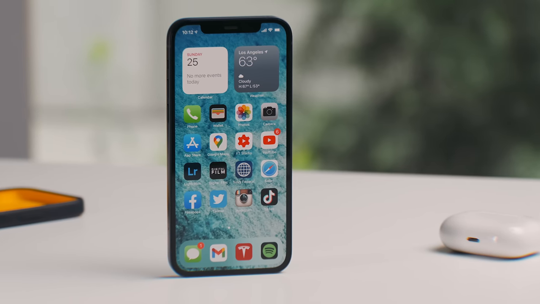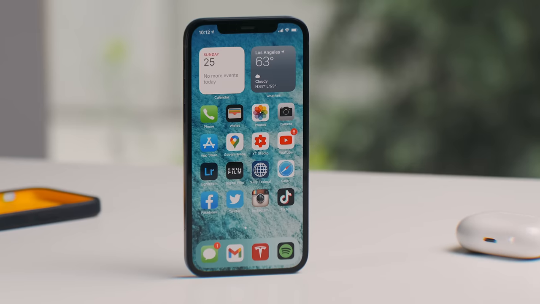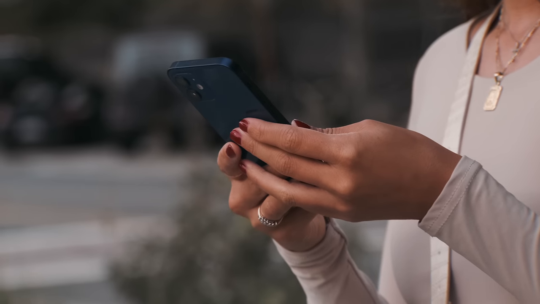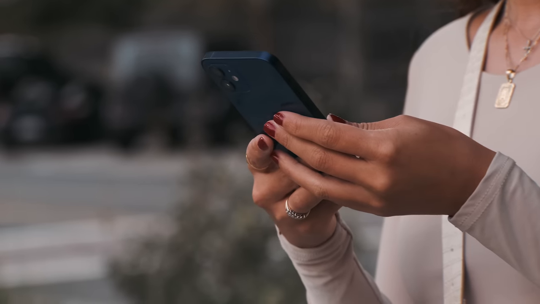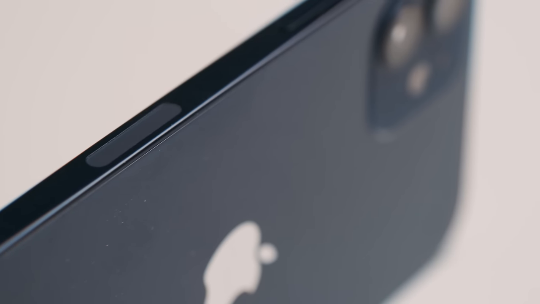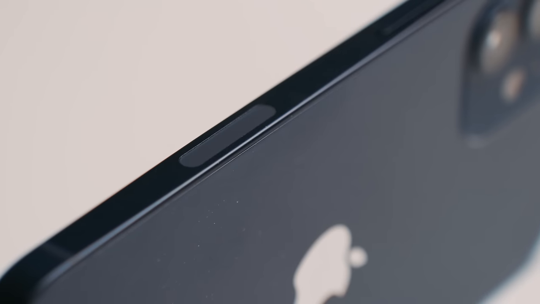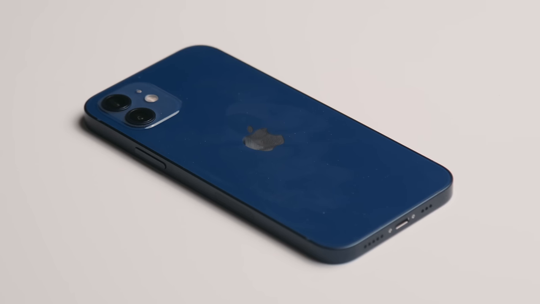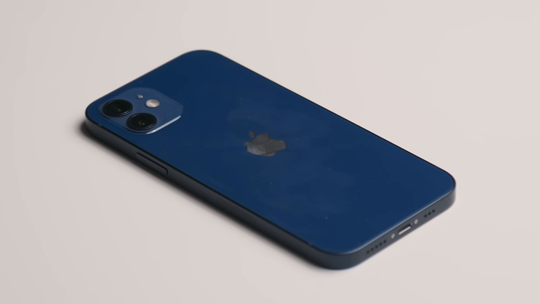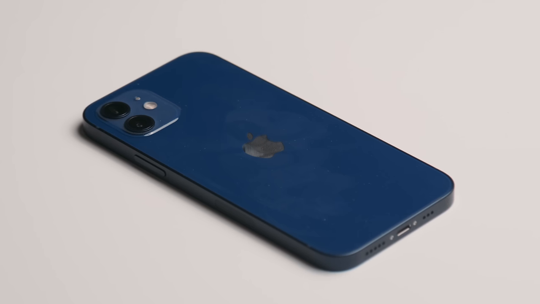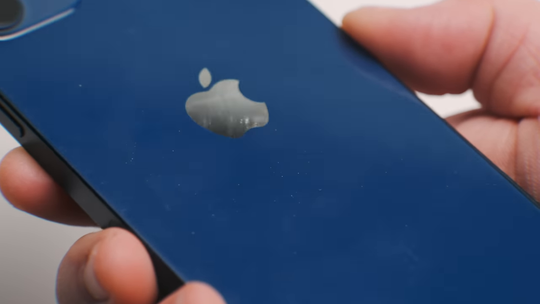Gone are the rounded off iPhones, we now have flat sides that feel so much better to hold and, in my opinion, feel so much more comfortable to use one-handed. Now on iPhone 12 you have aluminum flat sides, which I personally like a lot better than the stainless steel sides on the Pro, but the trade-off here is that you now have a glossy back versus a matte finish on the Pro model.